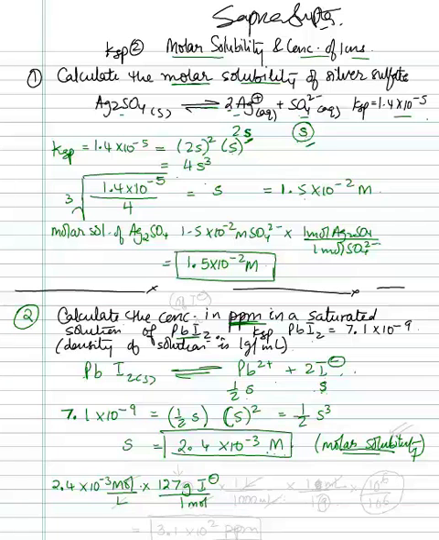Before I go too far, I think somewhere here it's missing. Calculate the concentration, I should add here, of iodide in ppm in a saturated solution. So that way there is no confusion, because I think it was not very clear in the question. Okay, so now it is, because otherwise you would not know whether to have grams of iodide or lead iodide or lead, and so it has to be specified in the question what concentration you're calculating for.